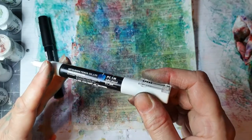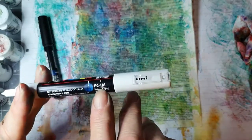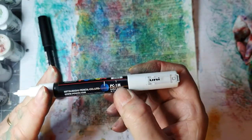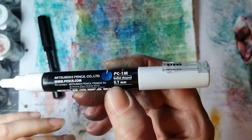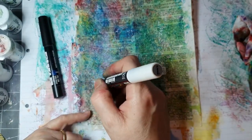These pens are Uniposca. I would say they are acrylics, but these are really thin. That's the PC1M. I like that. That's my favorite one because it's nice and big. The PC1MR is too thin for me. I like this one. It does a 0.7mm line, which is good. Because I've done it twice, it looks bigger.